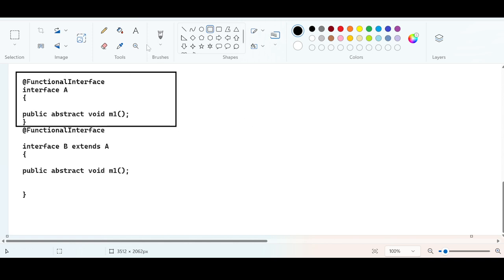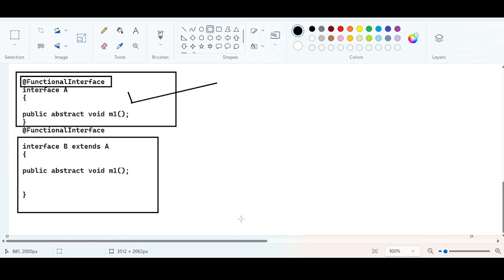Yes, I can call this a functional interface. There is no issue. According to the rule, it has only one abstract method, and it has also been annotated with the functional interface annotation. Can I call interface B functional? We might be thinking that interface B has access to interface A's method, but there is no access because both the method names are the same. So this is also M1, this is also M1. Overriding concept.